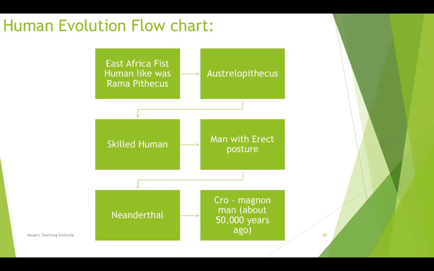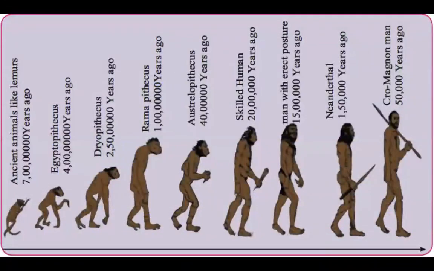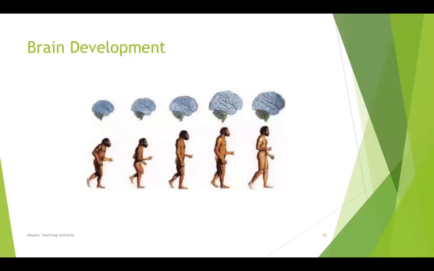And about 15 lakh years ago, human walking with an erect posture was evolved. It may have existed in China and Indonesia of the Asian continent. Evolution of the upright man continued in the direction of developing its brain. And this is a time flow in which you can see how from that simple lemur to the modern-day Cro-Magnon man about 50,000 years ago, we have evolved. And the brain development of this upright man was in the last 1 lakh years.